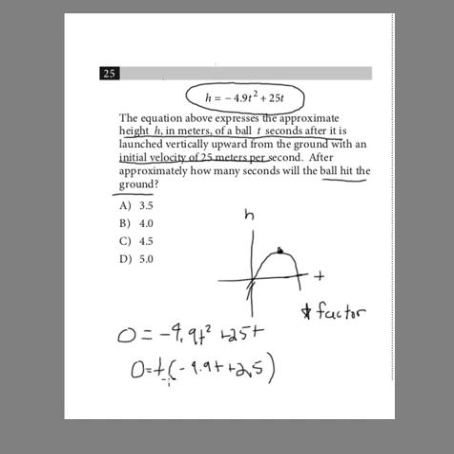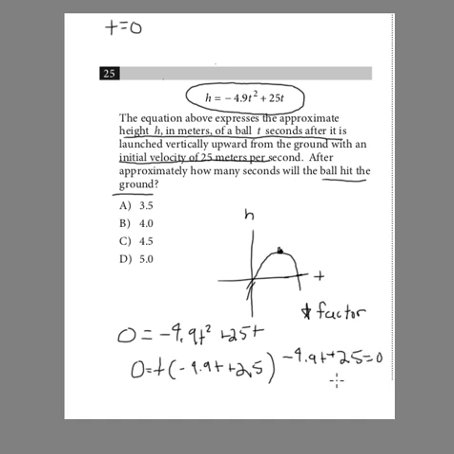So what would t equal in this equation in order for it to equal 0? An obvious one is t equals 0, then the whole thing would equal 0, because anything times 0 is 0. Let me write it up here: t can equal 0. But we see t equals 0 is not an answer choice right here. So we're going to have to find what value of t makes this little parentheses thing equal to 0. That's not a very difficult task. We can say negative 4.9 t plus 25 is equal to 0.